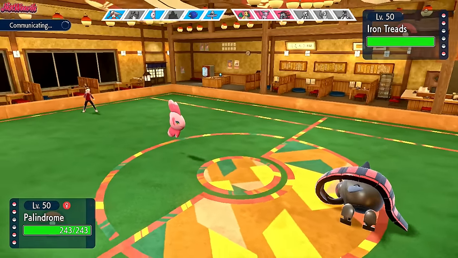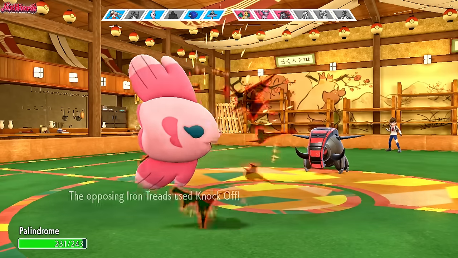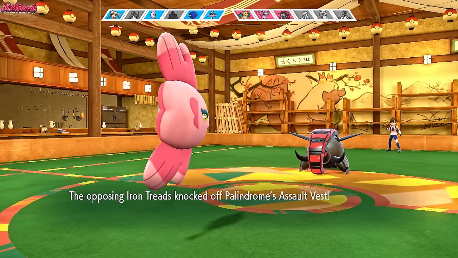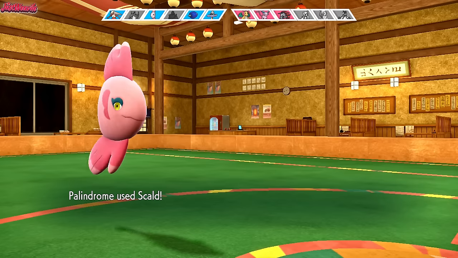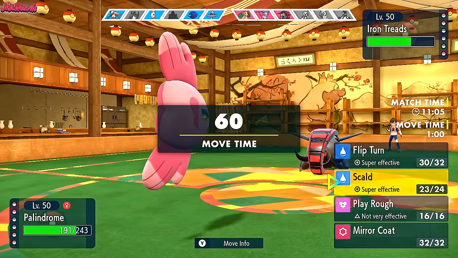Scald will do a lot of damage to the... Well, they'll do a bit of damage to the Iron Treads and can potentially burn it. They go for a knockoff, knocking off our Assault Vest, which is a really good play because now the Espeon can do some serious damage to us. And we go for a Scald, though. That is going to do a nice chunk of damage to the Iron Treads. And no burn, which is unfortunate.